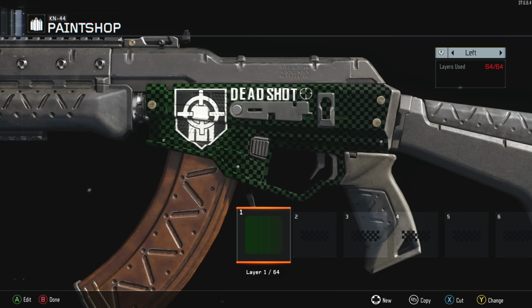As you can see, the actual iron sight and the actual sight that's on the head of the emblem is available anyway inside of Paintshop, so I didn't need to make that. So that is why this tutorial sped up a little bit faster than usual.